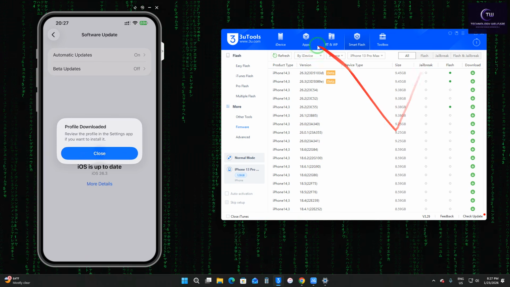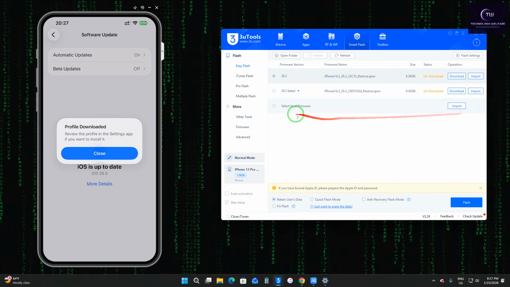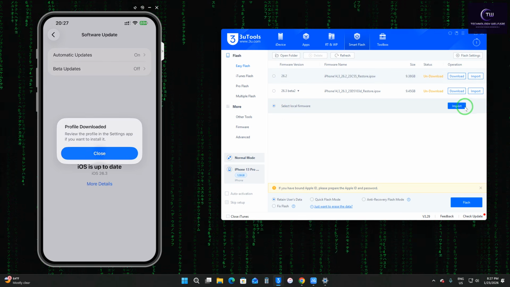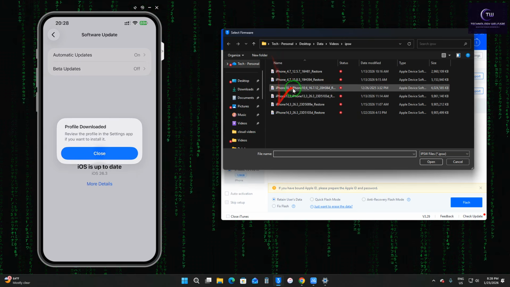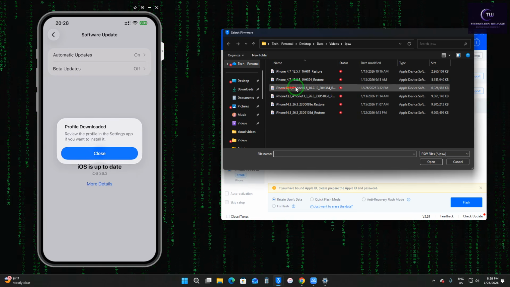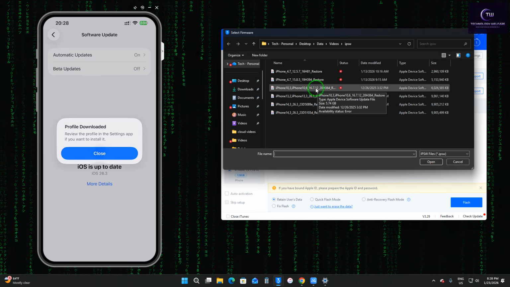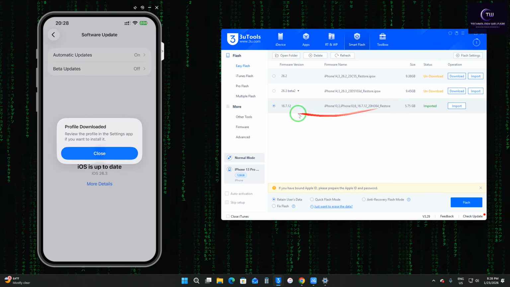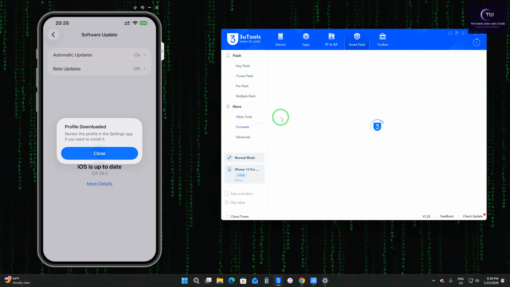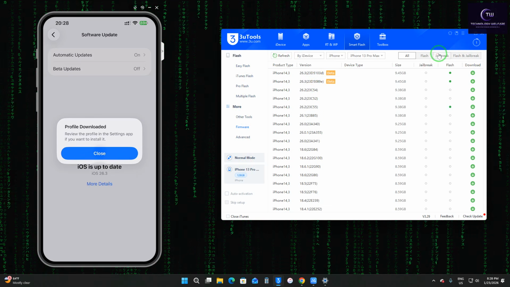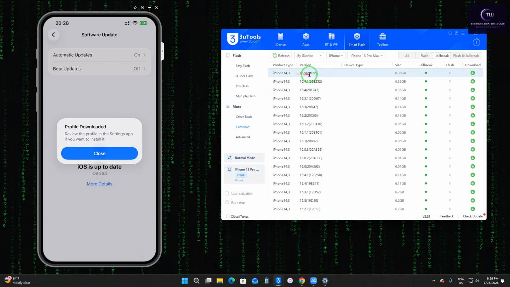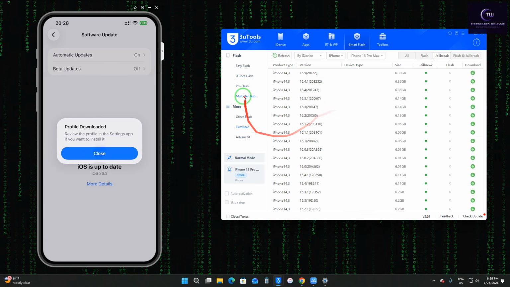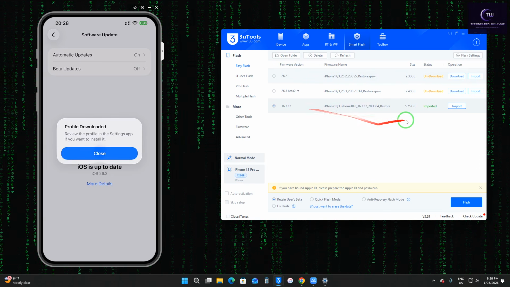See guys, for this iOS we will click on Easy Flash. There is an option to directly import without verification. So we will select Retain User Data, and suppose as a demo here we will import. Suppose we would like to jailbreak, so we would like to come with 16.7.2. It's easy to jailbreak, as similar versions can be seen here, where we can click on Jailbreak, and there are options like 16.5. So this iOS can be jailbroken, of course. Here we will click on Easy Flash, and without verification it has been imported.